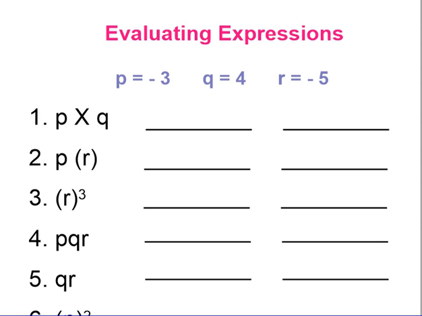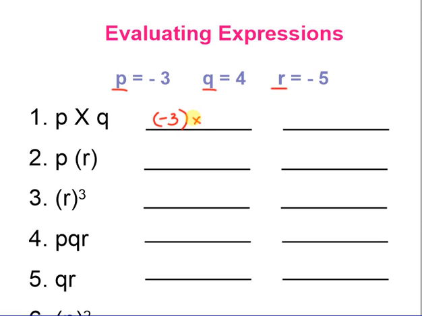So here, the problem that I give you is P times Q. And you may be thinking, well, those aren't numbers. I don't understand what you're talking about. Well, up here, I'm telling you what P is, I tell you what Q is, and I tell you what R is. So what we need to do in this first column here is rewrite this problem using the proper numbers. And the way that we do that is by taking out the letter and putting in the numbers in parentheses. So P is negative 3, and so I'm going to put it in parentheses.